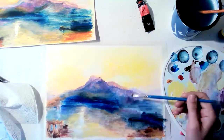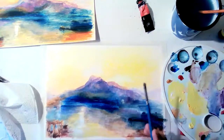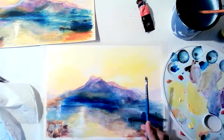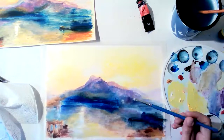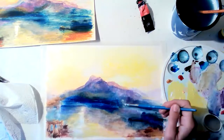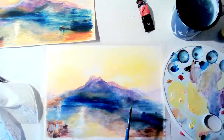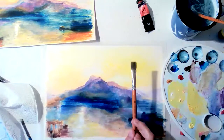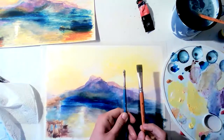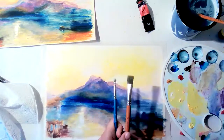I'm using this brush mostly. Okay. You like also not the straight, but the... It has a slight wedge in it. It has a slight wedge. Interesting. Okay, I prefer the straight cut. So where is my bigger brush? So like these ones. But this is big. This is just old and it's already become a bit curvy, but like the ones.